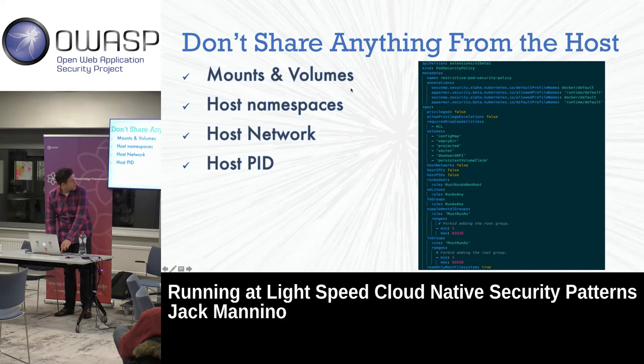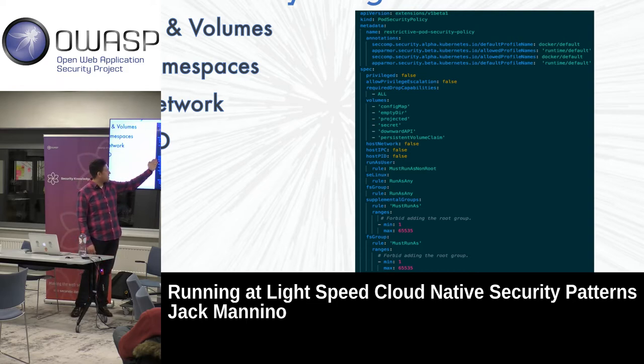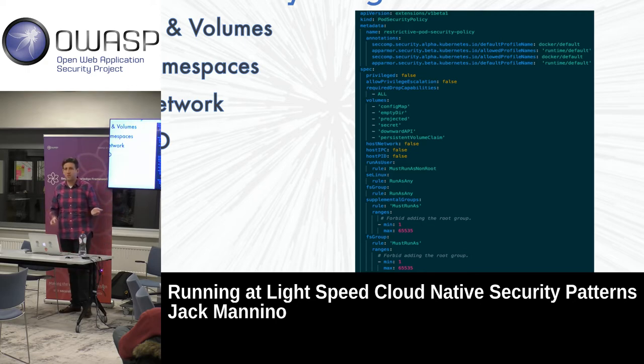You can probably not see that too well from the back, so I'm going to try to blow that up here. But this is what a pod security policy looks like in Kubernetes. This is something we can set centrally, and we can define the things that we'll tolerate and won't tolerate when you're trying to deploy a new container to the cluster. So here, for example, we're saying host network false, host IPC false, host process ID false, and basically we're just disallowing you from using those system resources. This is a policy that we can have evaluate against everything being emitted, so we can eradicate those vulnerabilities in a central place. I don't think this is a good thing to play whack-a-mole with, like each application, fix, fix, fix. Just set these policies, and it's set it and forget it.